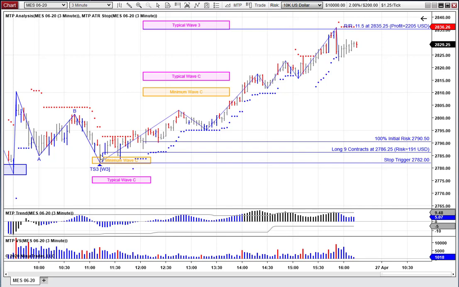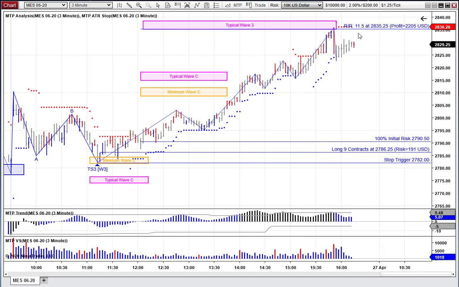You can see it just came off, that was the very bar of the low of the day. The next bar reversed back up again. It would have had you long, you'd have stayed long all day to come out at our typical wave 3 WPT target, which would have been there, and the result would have been a profit of approximately 11.5 times greater than the initial risk. In other words, the profit was 11.5 times greater than other trades you'd have taken at other times, which would have been losing trades.